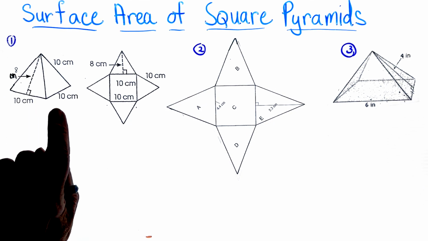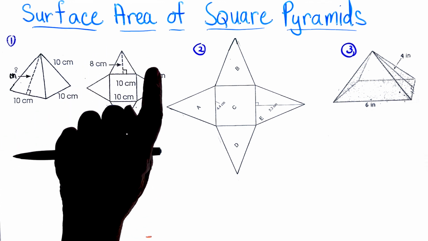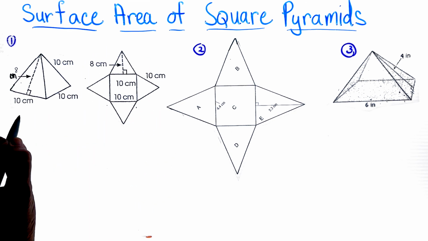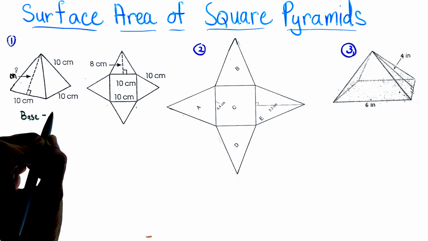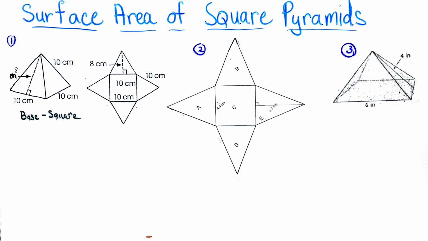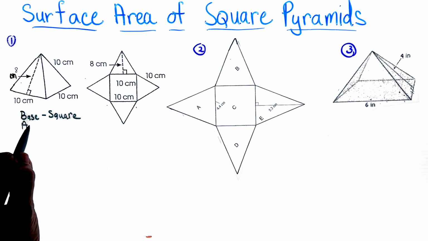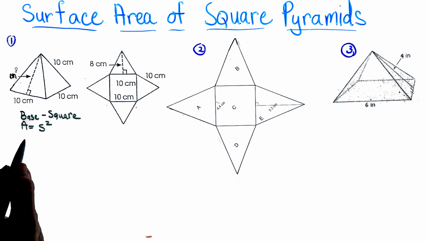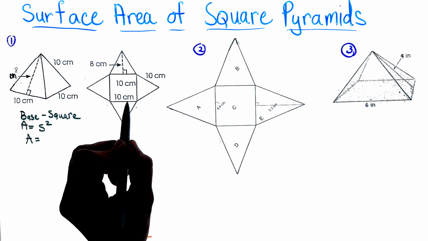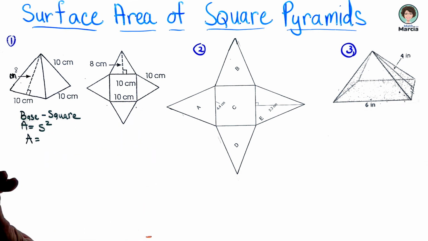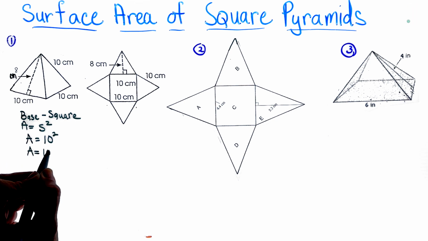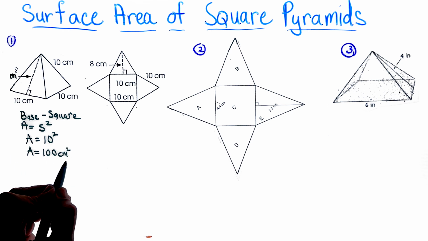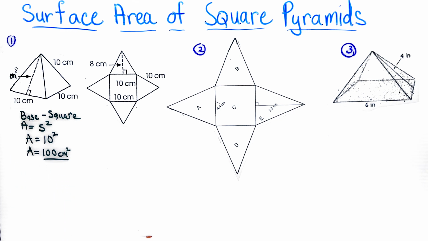Seeing that this is what it looks like, I'm going to build off of the net for right now. So in order to find the base, we know the base is a square. And the formula for an area of a square is side squared. We could do length times width, but the best one that matches a square is really side squared. So we see we have a 10 by a 10 square. So 10 times 10 is equal to 100 centimeters squared. So far, here is one of our dimensions for this problem.